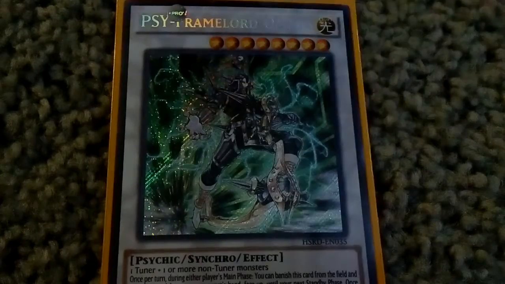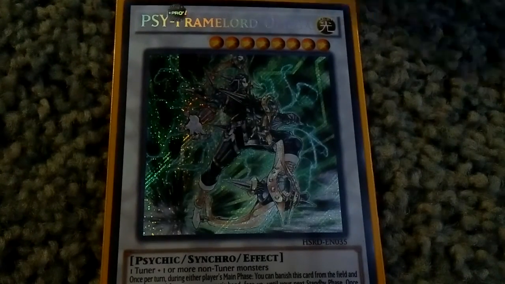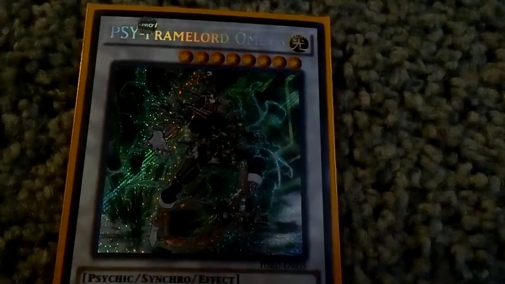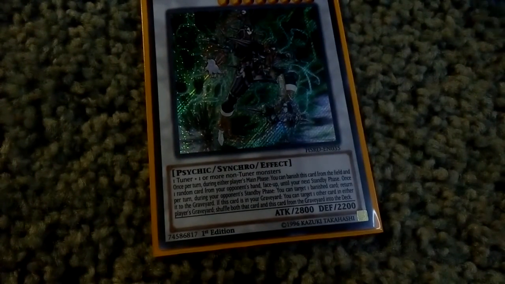And here's a new addition, the main man, Psyframe Lord Omega. Oh boy, I love Omega. I never synchro climb with this card. I would just make him and screw with my opponent. If you don't know what Omega does, Psyframe Lord Omega has the nasty ability to shoot anything out of my opponent's hand. It's random, of course, but I can shoot a card out of their hand, banish this card.